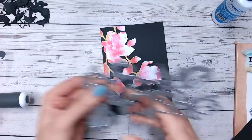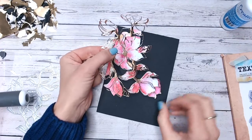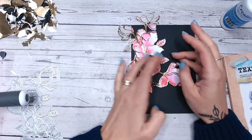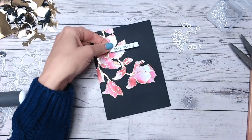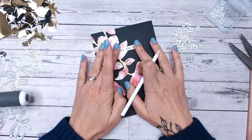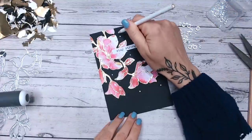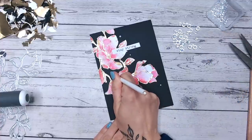Look how much that pops on the black already, and we've still got more we can do to enhance this. I'm actually going to add a beautiful gold metallic outline around it using the die again — cutting from gold mirror card. I've put dots of wet glue using the creative craft products bookbinding glue all around the outside, and this will slot beautifully into the die cut we made before, because we used the same die — but this time we're using the actual design piece from the gold card. Then I'll pop a sentiment at the top in the middle, and scatter a few small dew drops — like glass pearls — around to finish off the project.